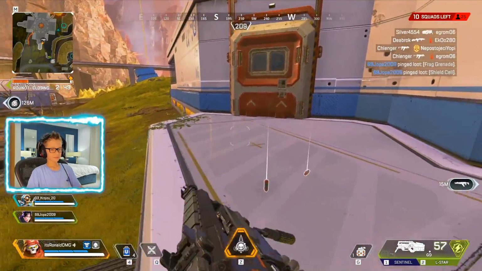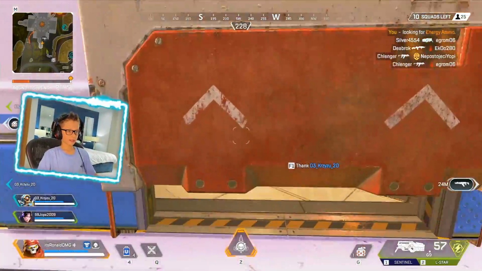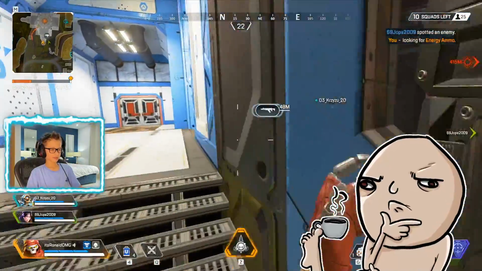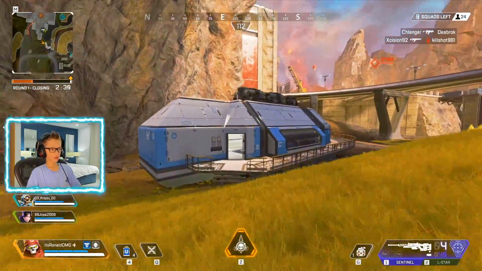Okay, I need energy. I need energy ammo. Hostile over there. I don't know if this is OP or not, because the L-star used to be a golden weapon. And now in season 4 they switched it to just a normal energy weapon.